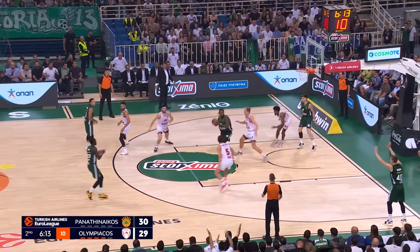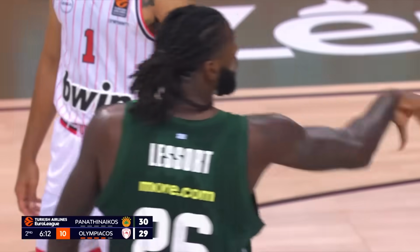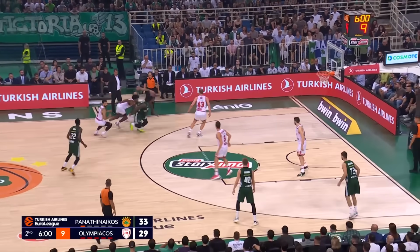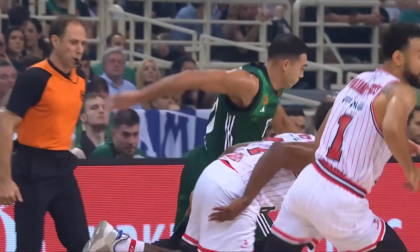Too bad the Reds are above the team limit already with more than 6 minutes remaining in the second quarter. Getting into foul trouble this early means Olympiakos cannot use their patterned aggressive defense to full effect. Compliment McKissick for being active, but that's a bit too much when the other team is in the bonus.